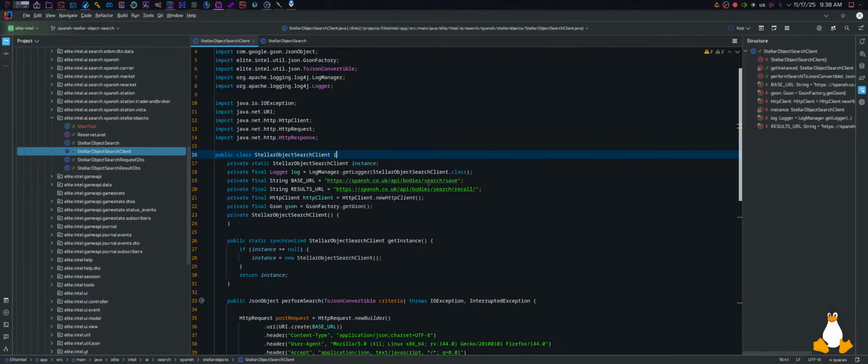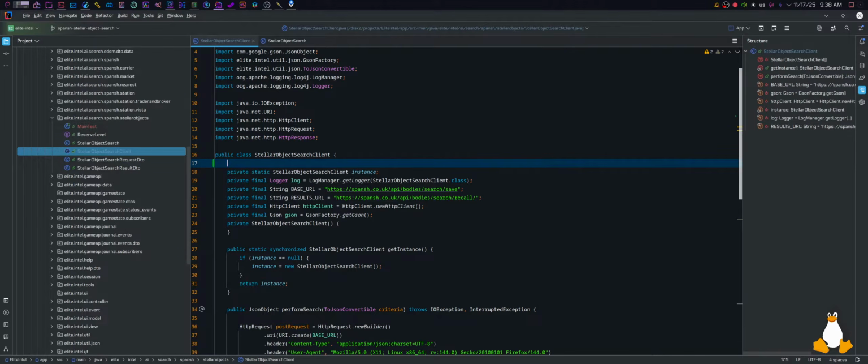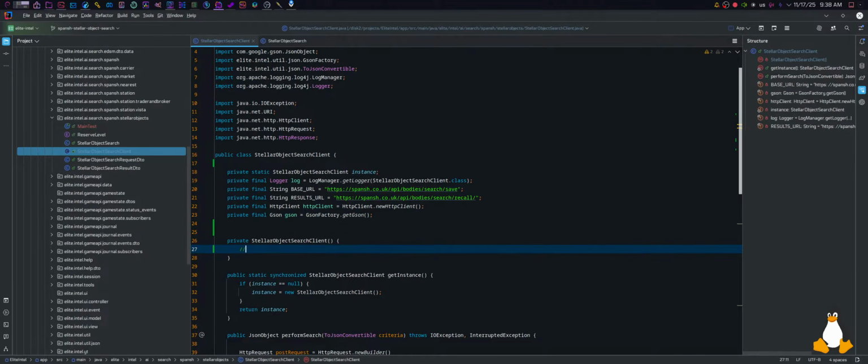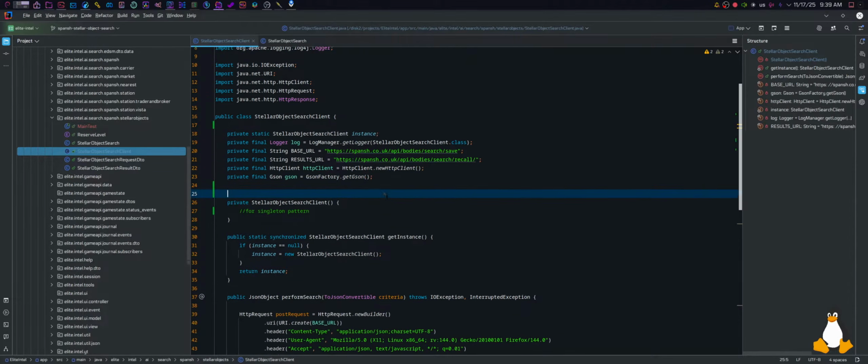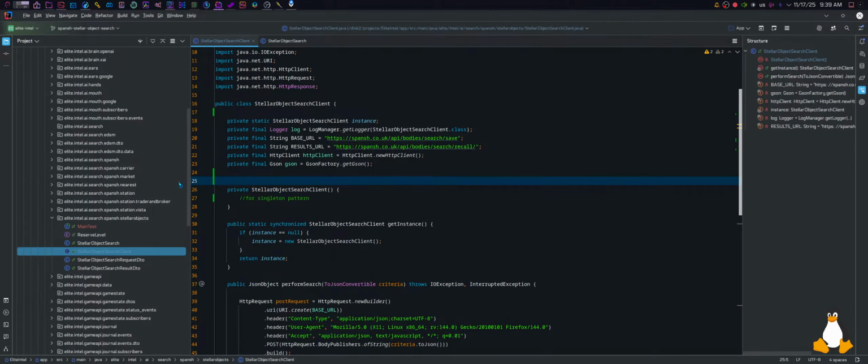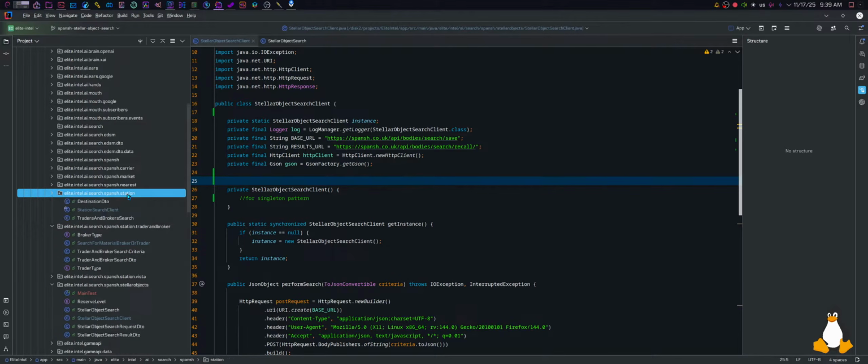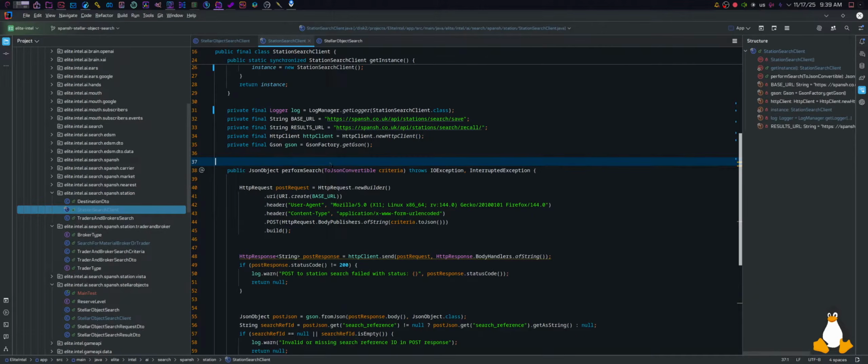It's a proper true singleton pattern with our two URLs, the HTTP client, and the JSON factory, and it is very similar to the one that I did for the station. You'll see this is very similar.